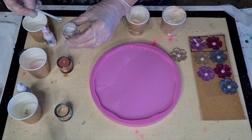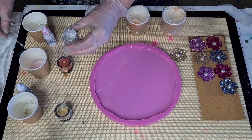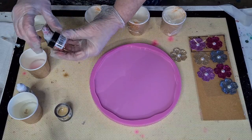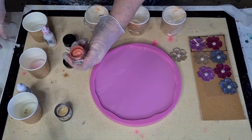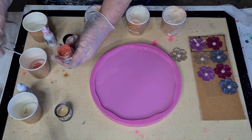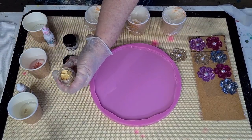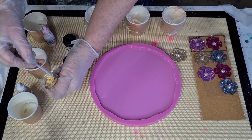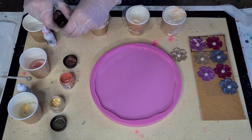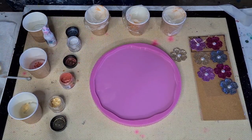Right, now I've got all the pearl X's. I'm going to go with the white. This, I'm going to do one little scoop for now. This one is called Macro Pearl. This one is Rose Gold. And then this one is Sparkle Gold. So I'm just going to see what it looks like with one little scoop. And I may need some more. We'll see. But see, I've got the paste in there. So that's hopefully going to make it a little bit more opaque.